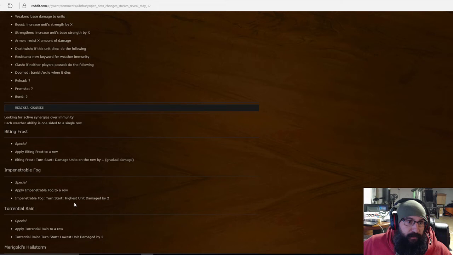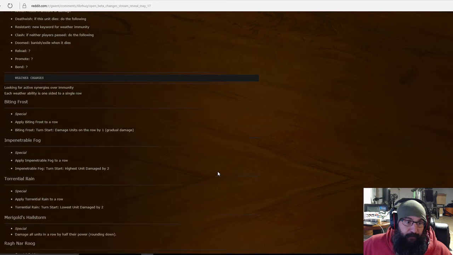Impenetrable Fog, highest unit damaged by 2. This one, and then Torrential Rain, lowest damage by 2. So the Fog row, the highest thing's going to get hit by 2 every turn. The Rain, the lowest unit's going to get hit by 2. So things can start dropping like flies in the siege row real quick.